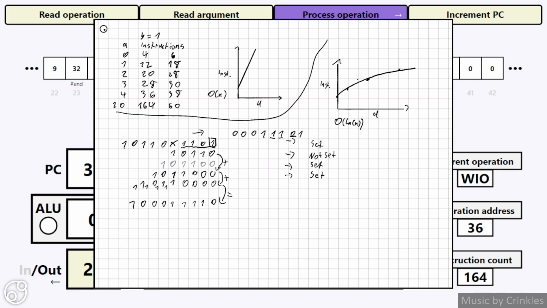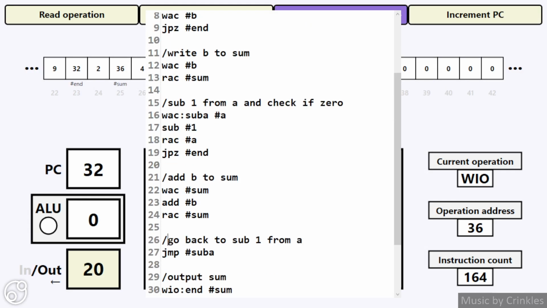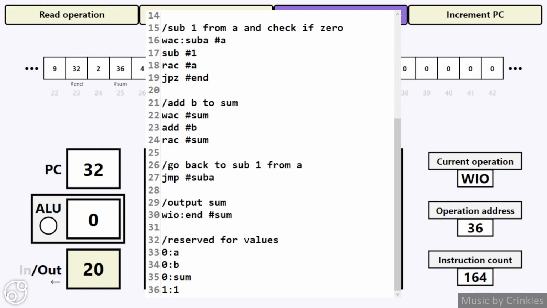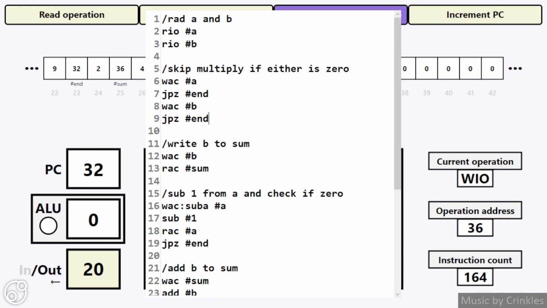Let's move on to something more interesting. Last time, we made the switch from machine code to assembly. And I think because we made the switch to assembly, we now had a relatively easy time with creating this program. I would not want to write this in machine code directly. That's, no thanks.